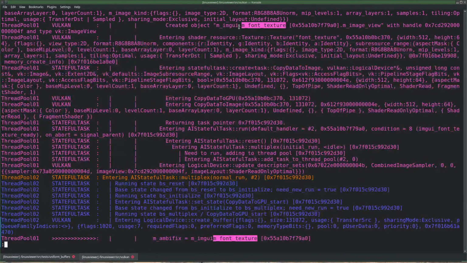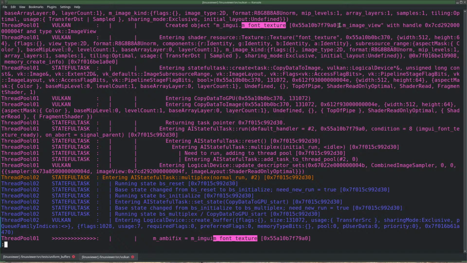No, we still have the dot. I think this is the dot. It does have the correct name in the sense that it says created object imgui dot font texture in object, and that would be the member.